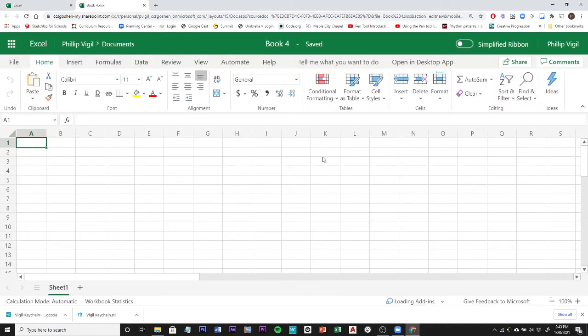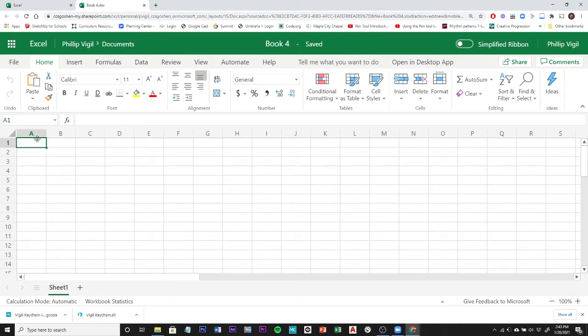Alright, so once this opens up, what we're going to be focusing on first is just how to get around and navigate through the different cells here. So each one of these little boxes is called a cell. And that can store data or a formula, which we're going to talk about both in this lesson. So each cell has a specific name. So this one's called A1.